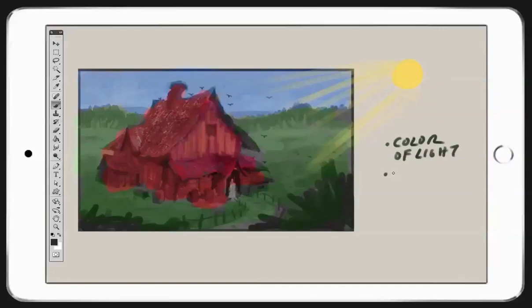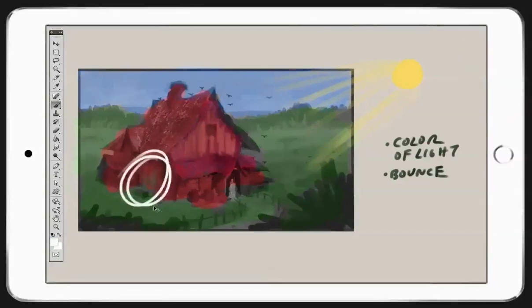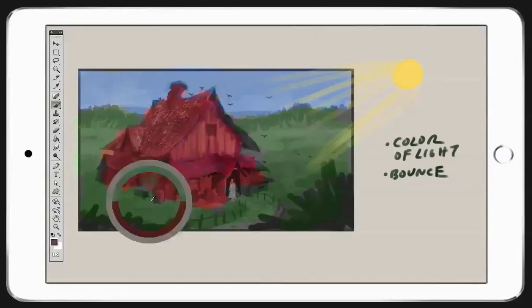In addition to learning about the color of the light source, color of light, you also need to learn about bounce light. Within this scene, the colors that you see here are bounced into other forms, like the green, for example, of the ground here. That green is being bounced into this part, let's say, of the building. So some of that green will appear within that part of the building here, if the building is in shadow. So this part, let's say, is in shadow here, and then it's going to get some of that bounce light. It's also referred to as reflected light.